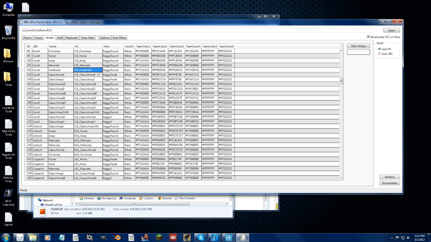This is a great little update, and it's especially great for the 360 users. This is also useful for the PC users. Like I said, if you have a custom user or a custom uniform name, it makes it a little bit easier, because you can truly add uniforms now to a different team. And for the 360 guys, this is just great because you don't need the editor. You can just change the uniforms around as needed, both the art and the name and which team it goes under.